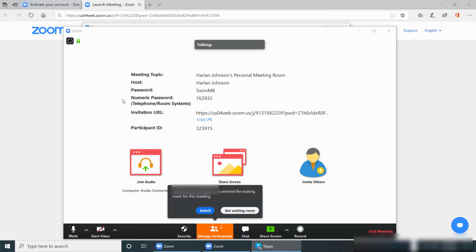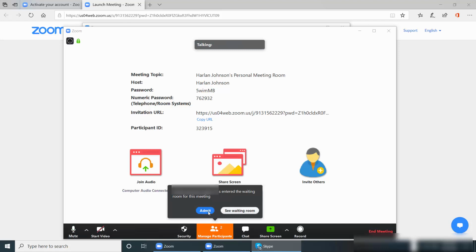Now, once the individual has clicked on their meeting invitation, they will then come to your waiting room. You'll need to admit those individuals in order for them to become part of the meeting. By default, when you start the first meeting, you are going to have to admit an individual before they become part of your meeting. This is a setting that you can change, but for the sake of this quick start video, we are looking at an invitation that we just sent out, and an individual is waiting in order for us to admit them to the room.